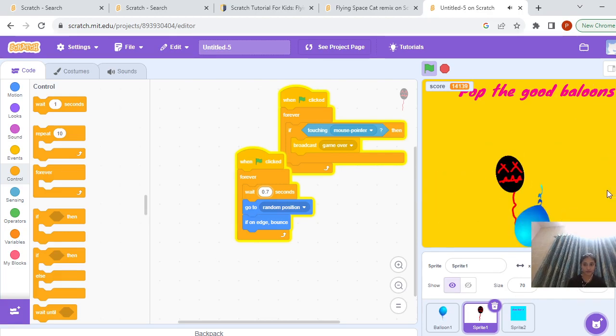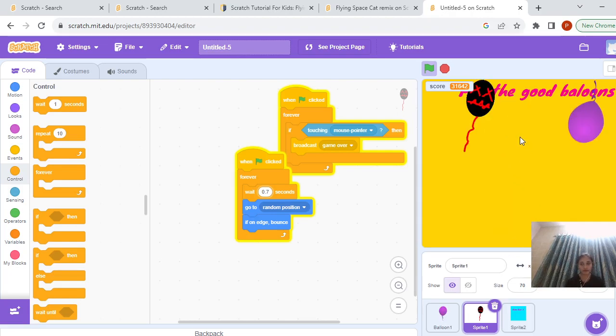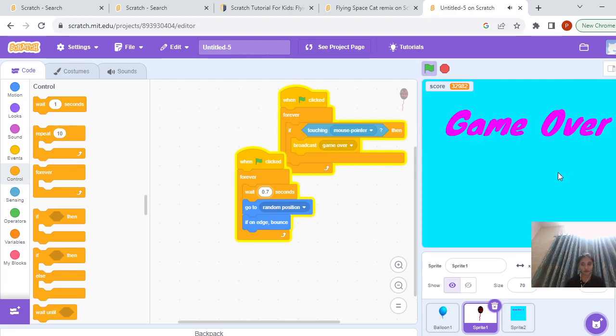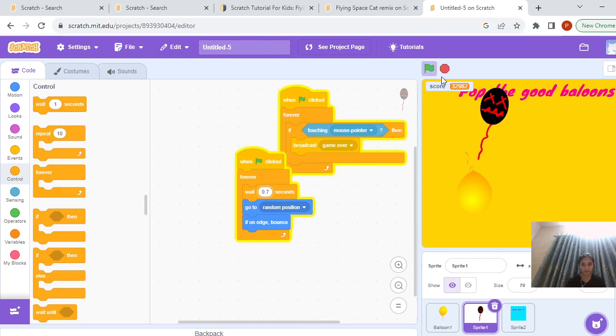That's good. Make sure you don't click on the wrong balloon. Always try to click on the right balloon. Oh, if you will click on the wrong, see, then the game over. Okay, so the game will be over. So this is how the game will work.